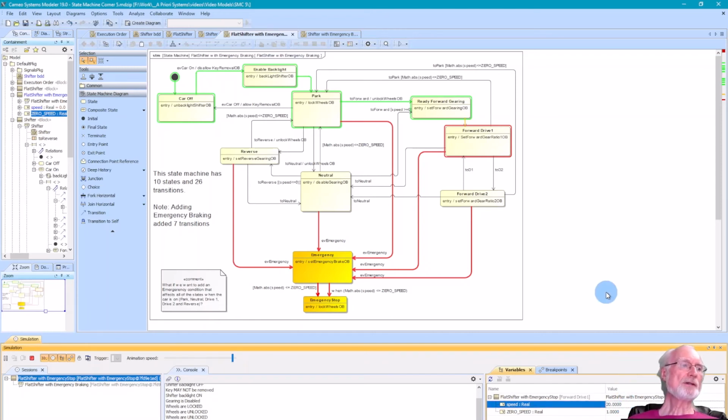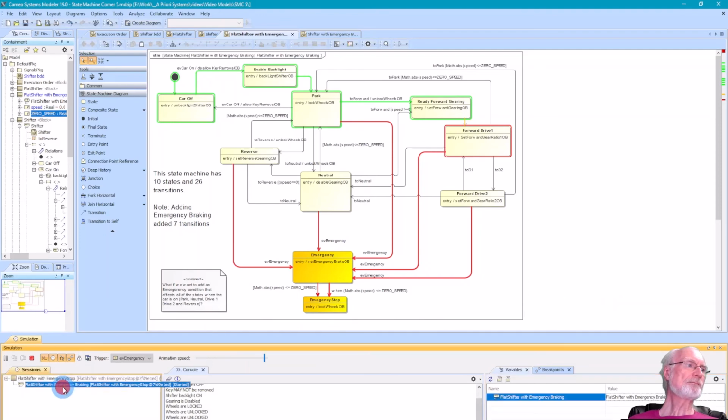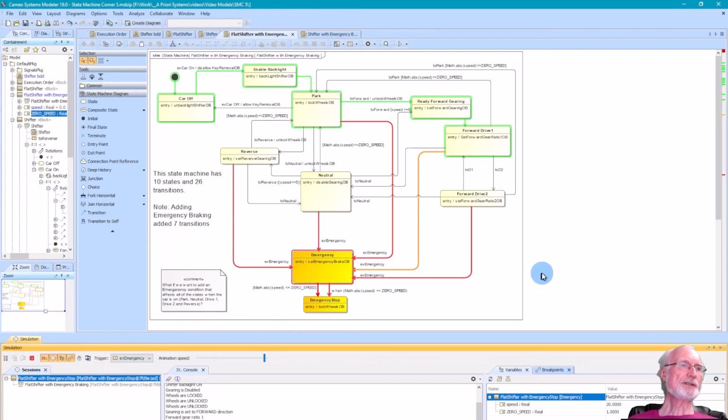And now let's have our emergency. We transition into the emergency state. We see it's highlighted, a little hard to tell with all the red. It's highlighted here. Emergency state. But we have not transitioned to emergency stop because the value of speed is 20.